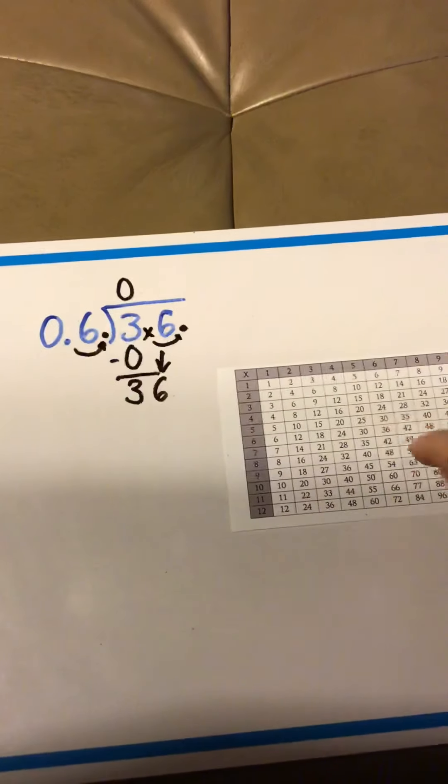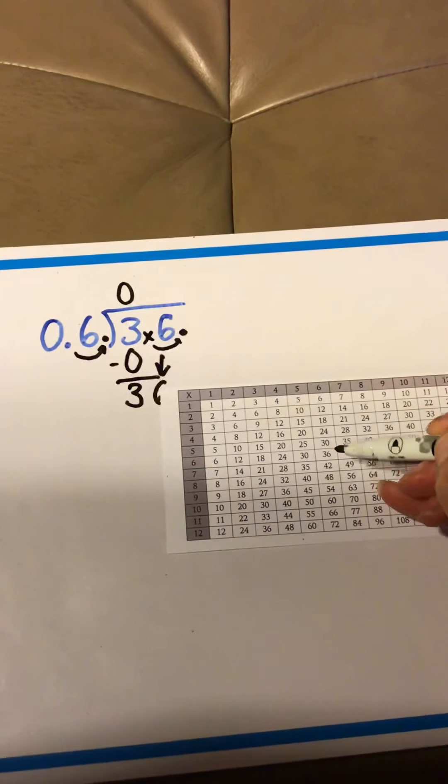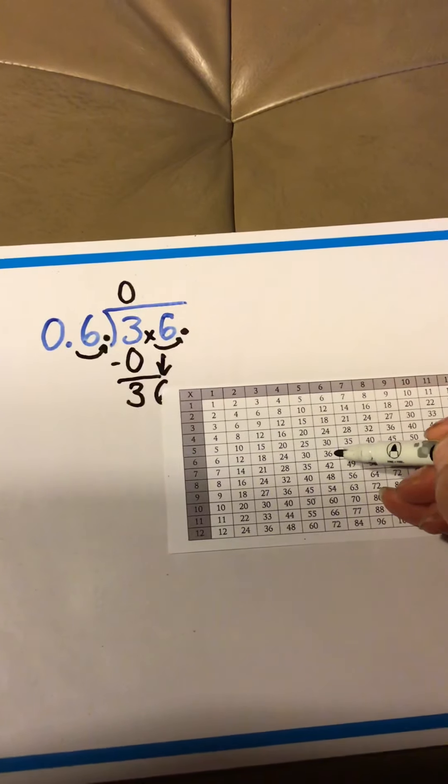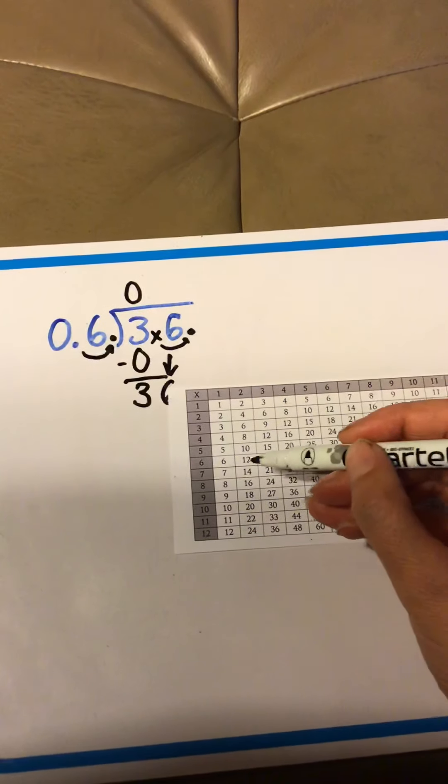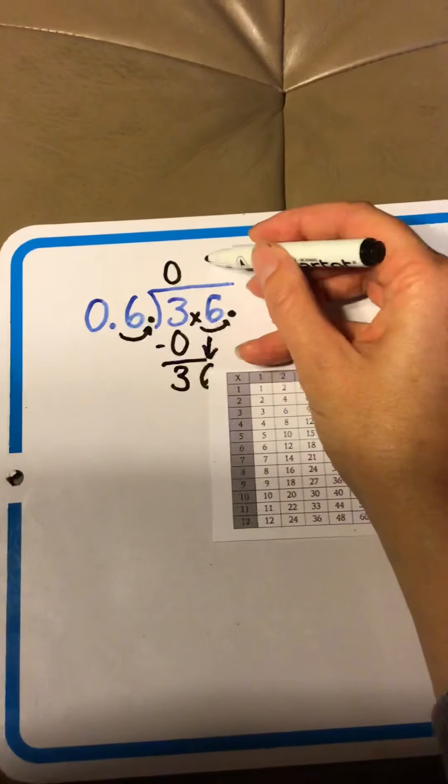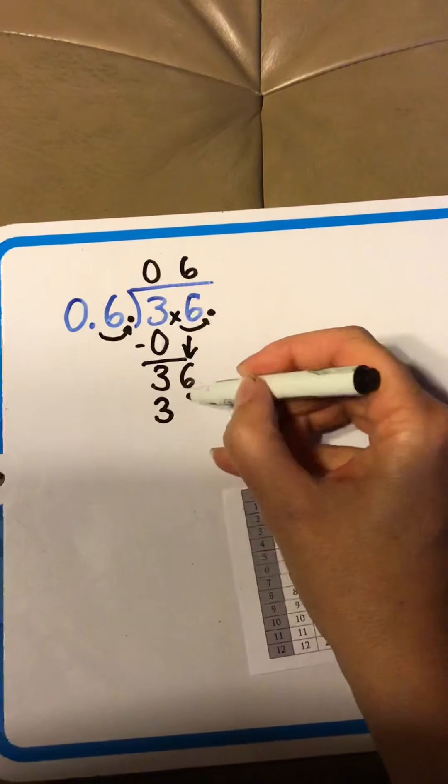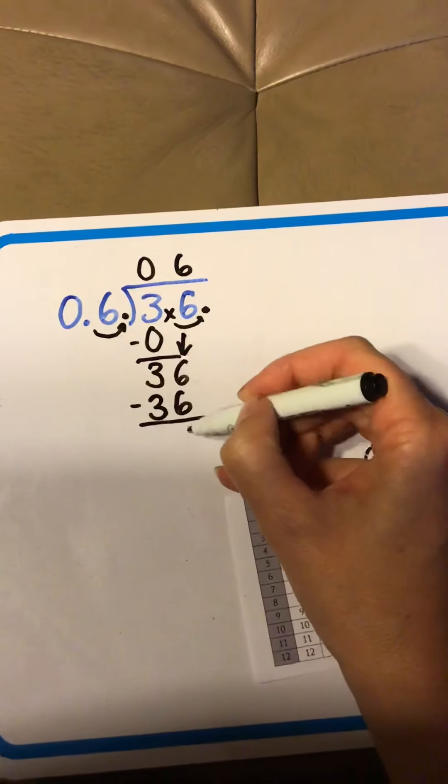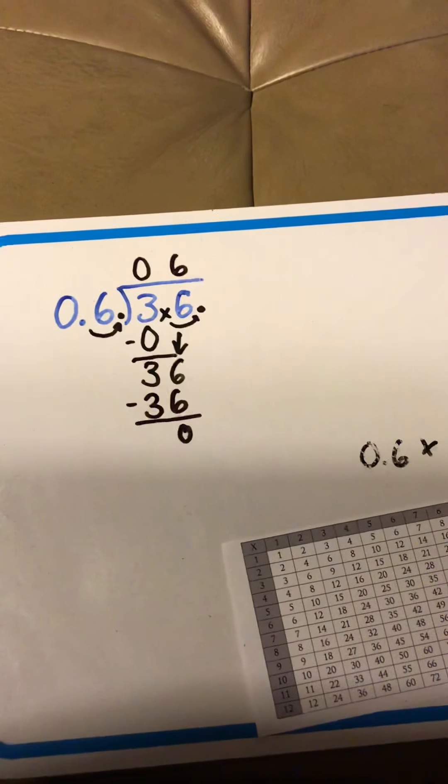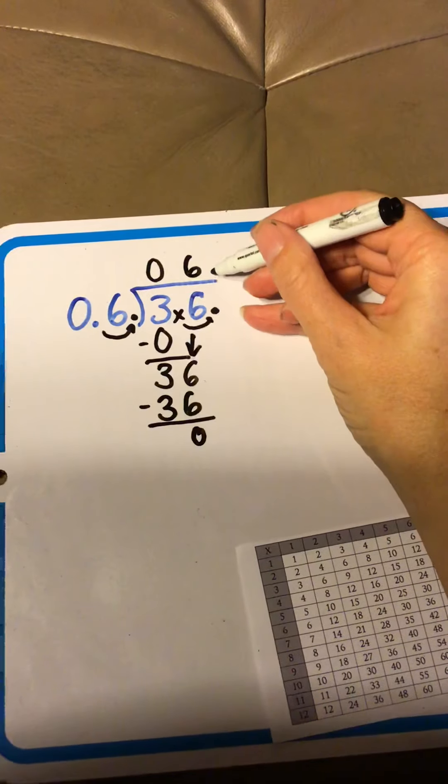So, now I've got 36 cookies to share with my 6 friends. So, I look under the 6, trying to get as close to 36 as possible. We can get bang on. Okay, so then, if I'm sharing all 36 cookies, each person is going to get 6. Okay, 6 times 6 is 36. Sister's going to subtract. There is nothing left. Brother tries to bring down. There's nothing left to bring down. Last thing we have to do, float that decimal up.